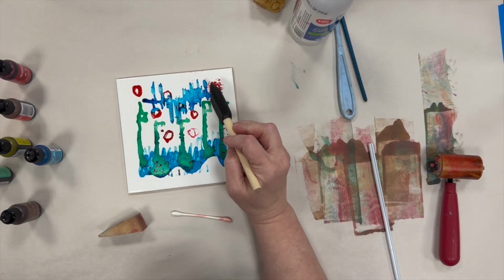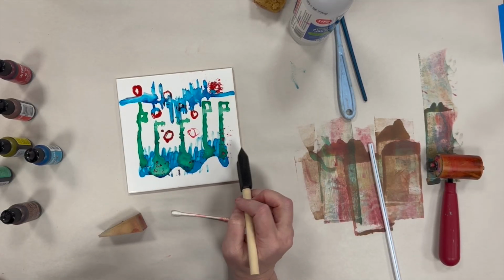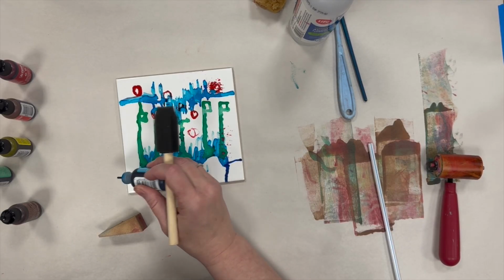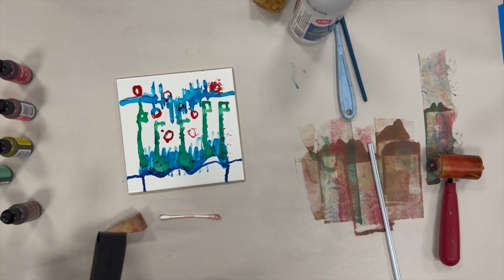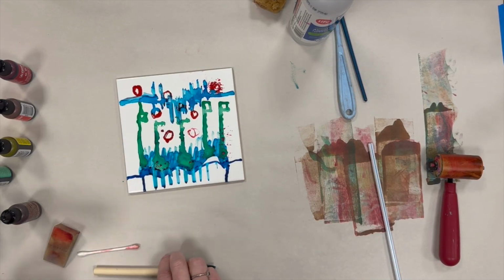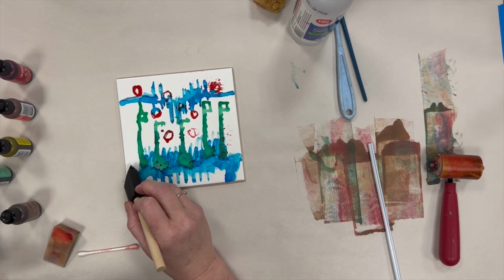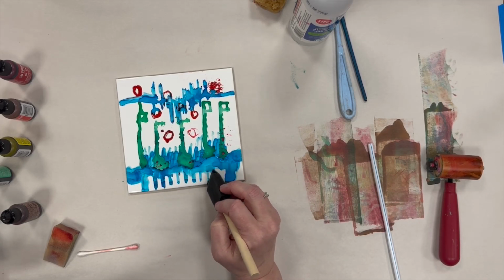These foam brushes, same idea, like I could take that right off so it's not everything being in the middle. I could do that down here as well, right? I could add that there, add some here, add a bit here, to use that roller again. So you can really start to play with it and see what techniques you like, what colors you like. It's going to pull all of those off too.